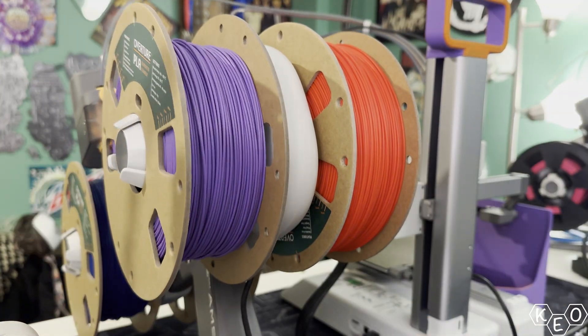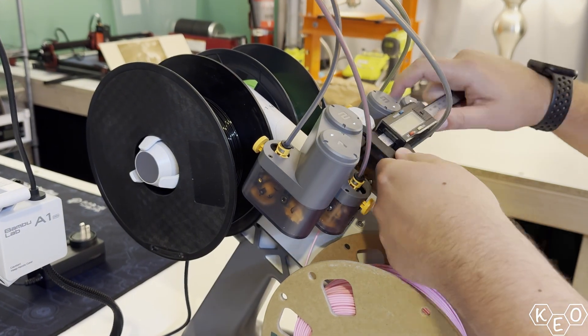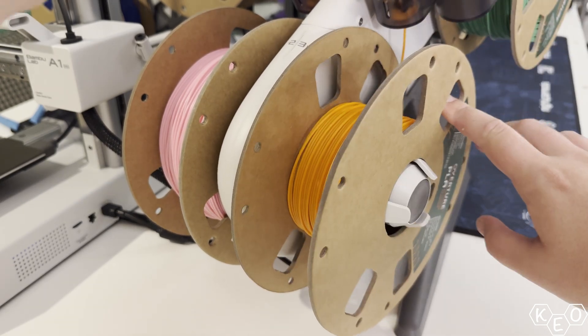So I set off to make a mod that would allow you to load the AMS lite like you normally would using the spindle system, move one bowden tube, do a new fitting, and use a pass-through. First things first — measurements. I wanted to locate this in the center on the little cylindrical circle here, so the tubes could reach it easily without really changing the path or direction of the filaments. The spokes on the AMS are sprung spindles — they're sprung because it helps keep the spool tight when the AMS does color changes, feeding filament back onto the spool neatly. That's really well thought out on Bambu's part.